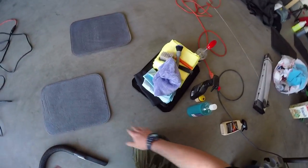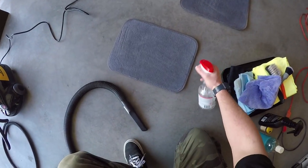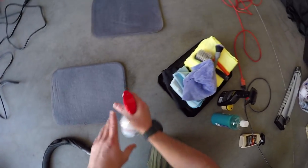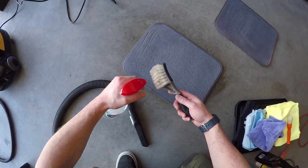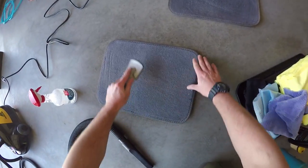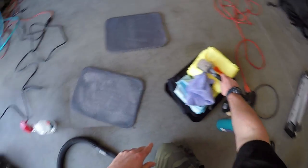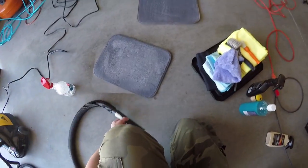Now, with it being vacuumed, now I can actually spray it down with some chemicals. So that Griot's interior cleaner here, give it a couple sprays. Then I have my upholstery brush here for the carpets and for the seats. Spray some into there. And so once I've agitated it, now I can just extract that liquid again with the vacuum.